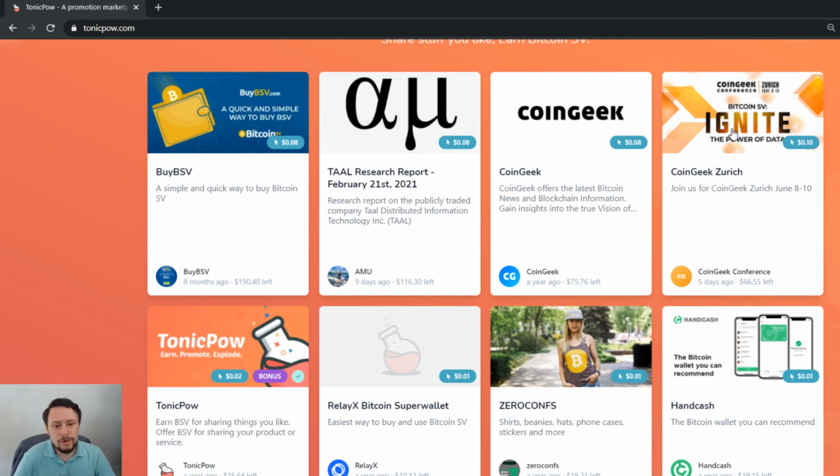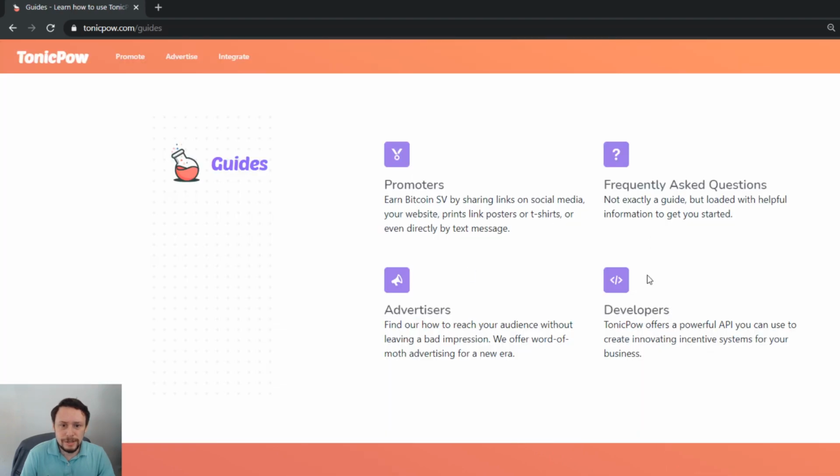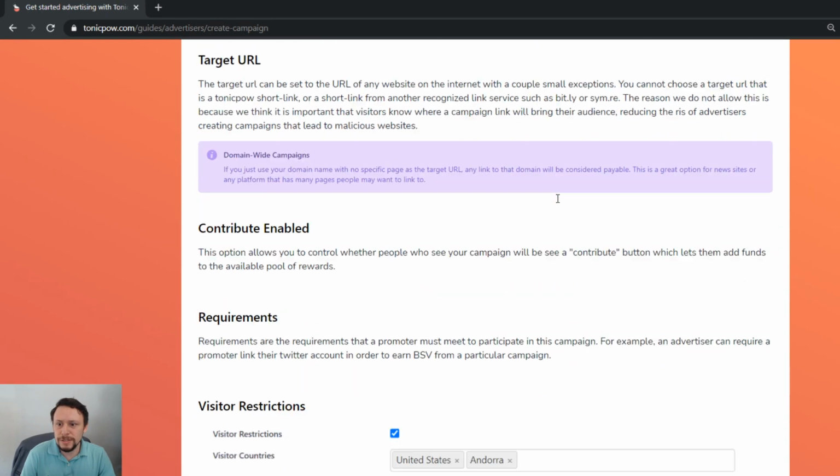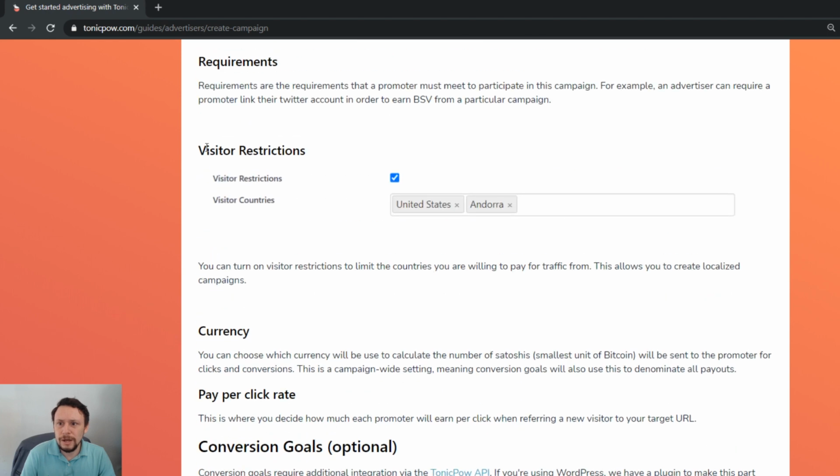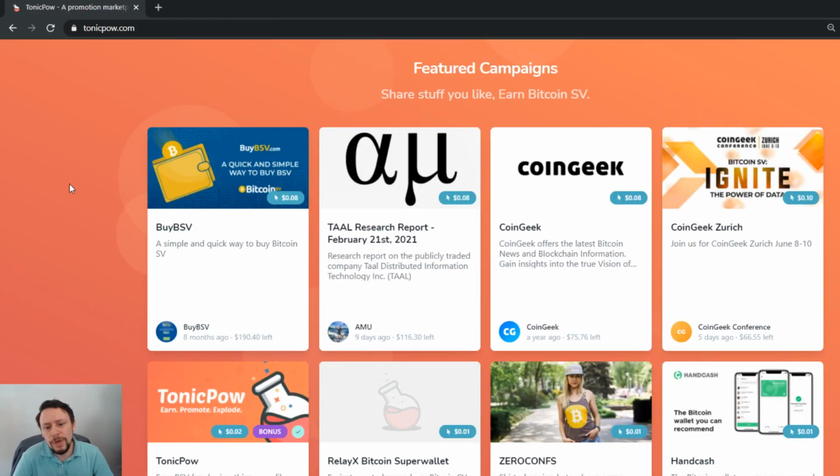So what you can do now is, when you create a campaign, actually go to the guide here and see if there's a little spot mentioning this. There we go. You can set visitor restrictions now on campaigns and say, we're only paying for traffic from these specific countries. There are a couple features that we can enable for you. You have to contact us right now. Eventually that'll be much more accessible and laid out with pricing and things, but right now we're giving really good pricing on this stuff because we're just getting started and ironing out all the kinks with it.